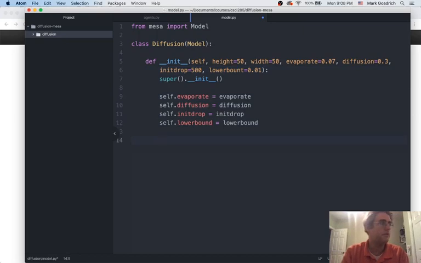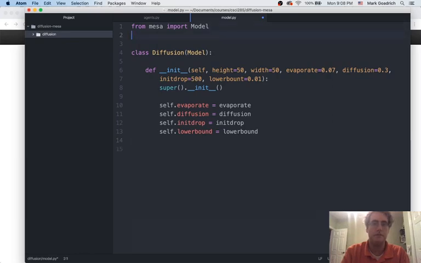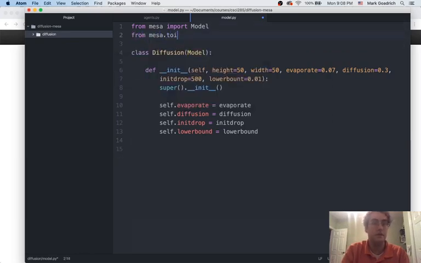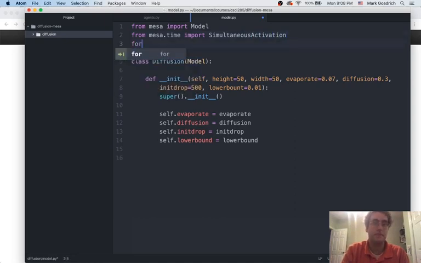Next thing we need to do, the model needs to talk about time and space. Mesa has great classes to do that. So from mesa.time, our model needs to import simultaneous activation. And then from mesa.space, we're going to import the single grid.